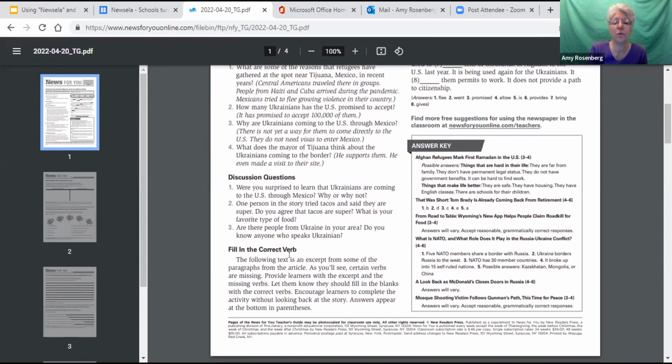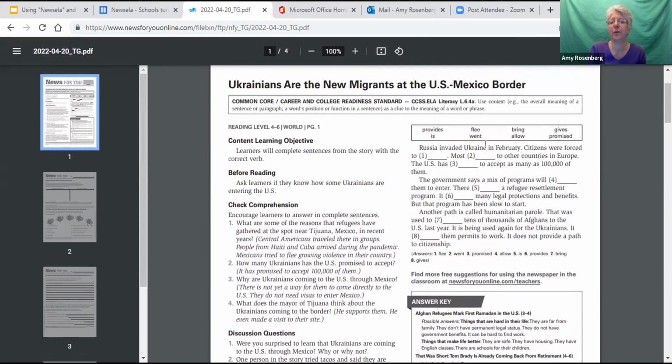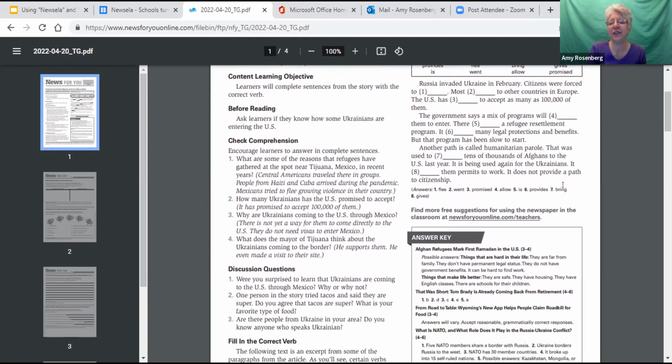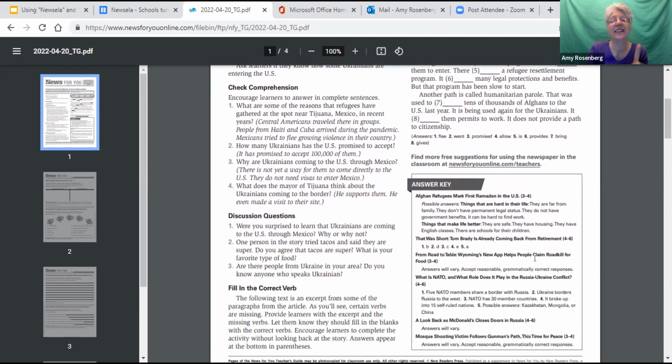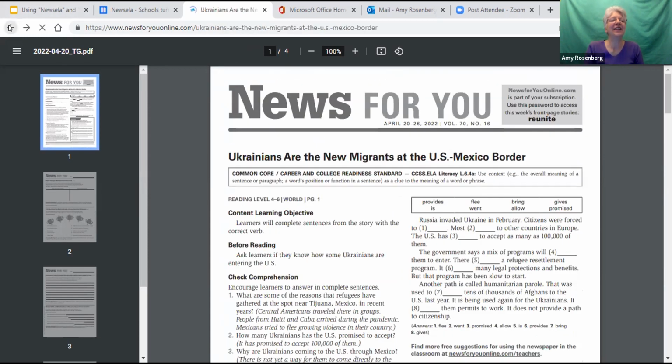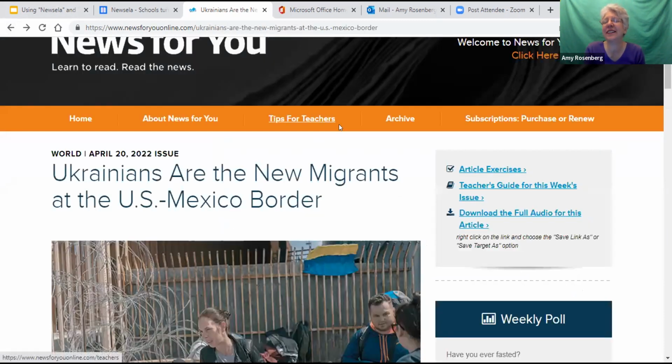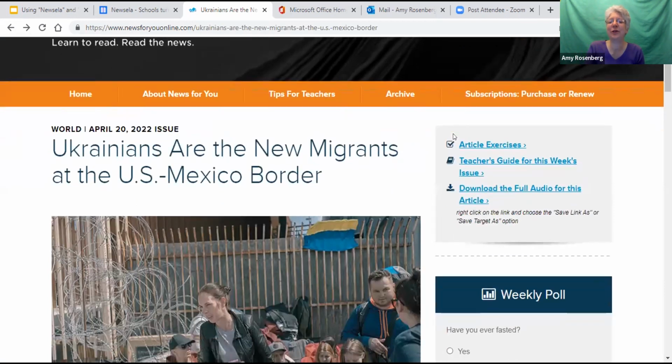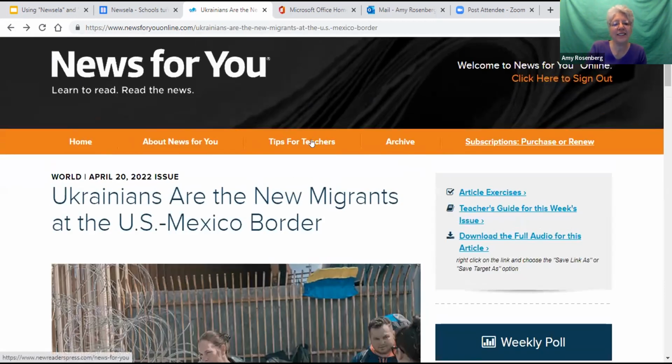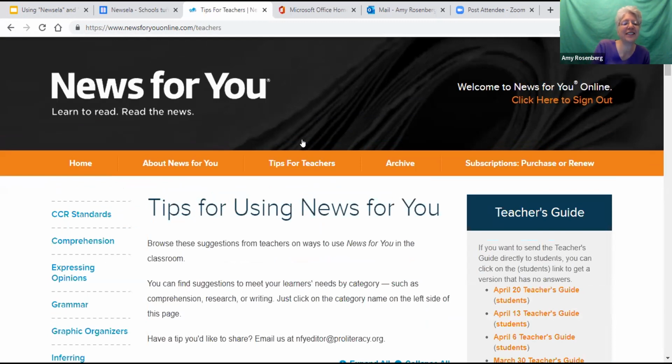And then here's one which is more really just a learning process. Fill in the correct verb. So here you've got the verbs and the students fill them in. Now here's an answer key, but you can give the students one that doesn't have the answer key. Now, of course, everyone's got the same password, so if they really want to see the answer key, they'll find it. But just so that it's not, you know, tempting to glance your eye down to the answer key while you're doing it, that is over here on Tips for Teachers.